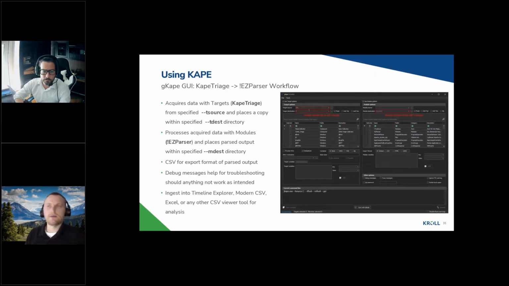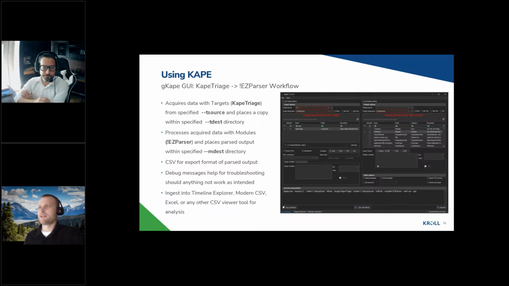All right, and this is just a GIF because I couldn't do a webinar without having a GIF, right? This is a GIF of just my everyday workflow of: set my target source, destination, module destination, KAPE triage, EZParser, CSV, output, debug messages. This is going to get you most of the answers that you need on an IR engagement, in my opinion, at least.